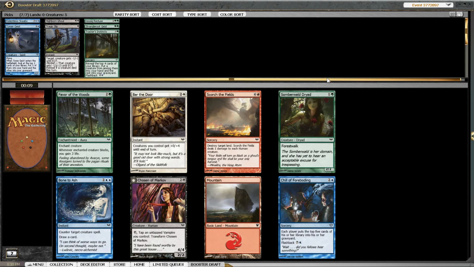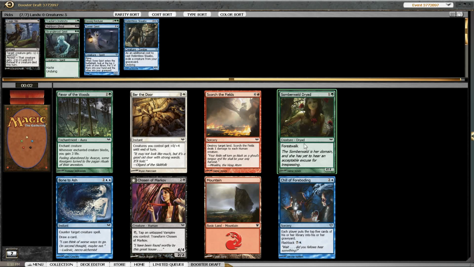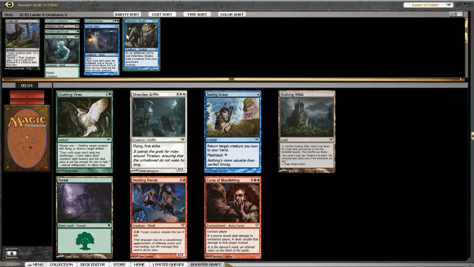So I'm picking up the Dryad here. I think it's just stronger than Bone to Ash. We need some 2 drops, and we are quite likely to be playing green.